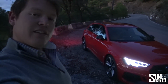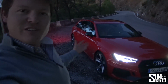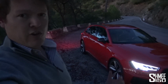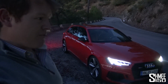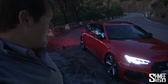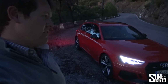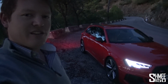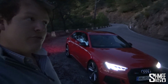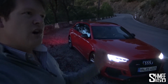There are things that I don't necessarily like, which is that it is, I think, quite generic. It doesn't look like anything that special. It shares almost too much with mainstream everyday models that really don't stand out as cars themselves, and perhaps there could be more character from the exhaust. Even with the performance option of the exhaust, it still could be a little bit more, I think. However, for the price, for what you get, it's certainly a very interesting combination and package.